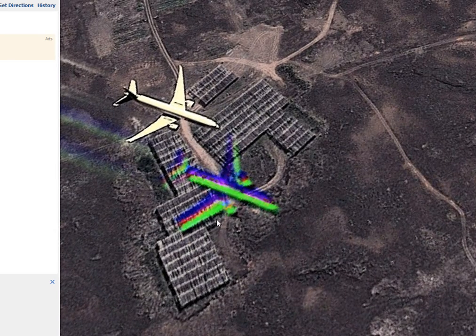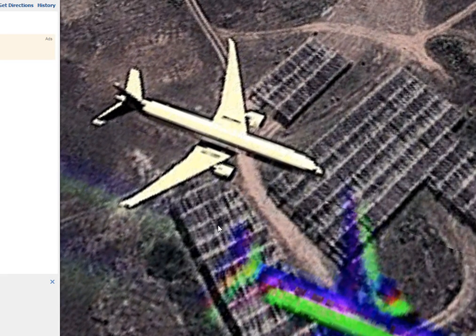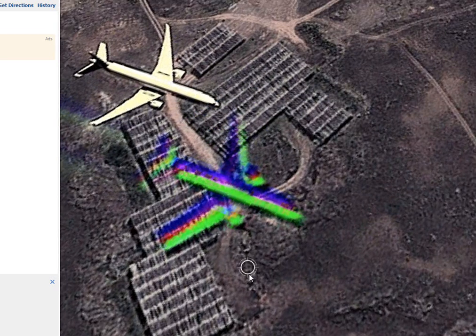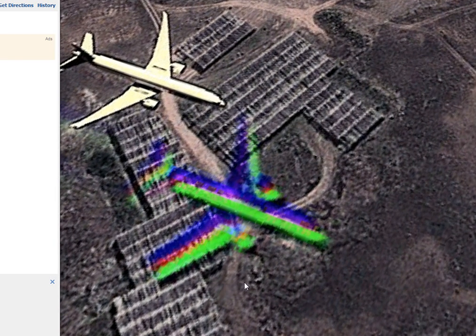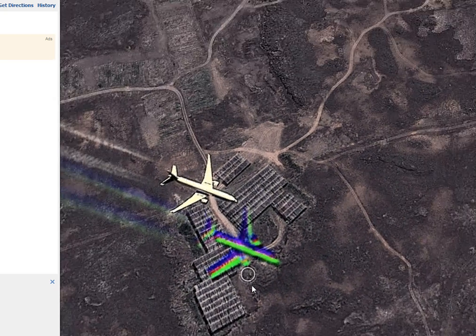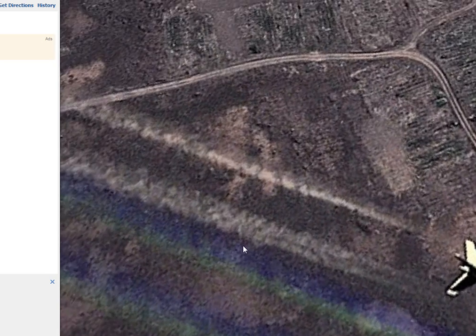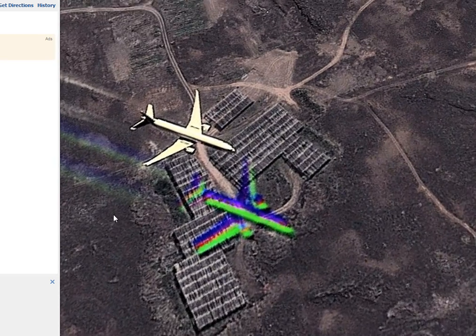I must admit I'm a bit baffled on this one. That would appear to be a quite genuine aircraft, but this other thing is some kind of echo or radar reflection — who knows. We do know Blue Beam exists, where you can project 3D images that look solid, but this one looks like it's gone wrong if that's the case. It does appear there is some activity going on with the aircraft — potential chemtrailing there. I'll leave that one with you folks.